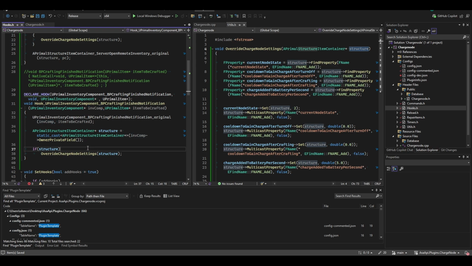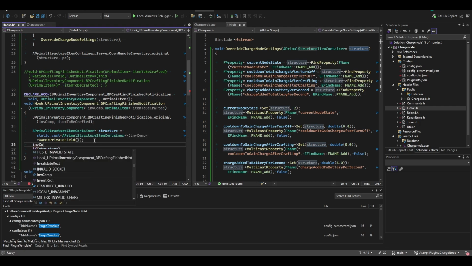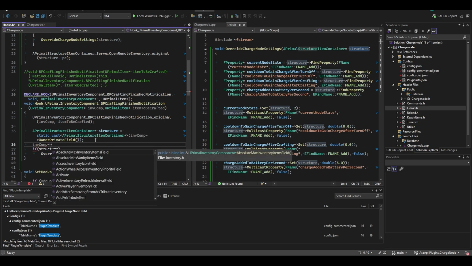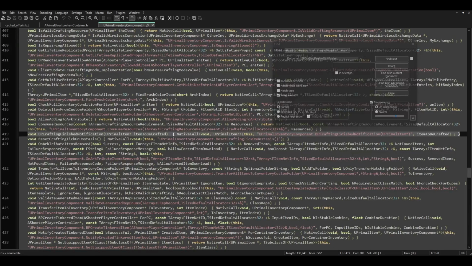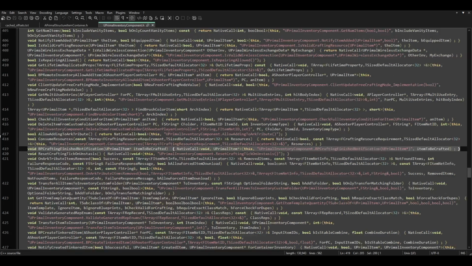We do have, but you can find it maybe in inventory component. We don't just throw some keywords, right? We need to do it right, a proper way to do this.